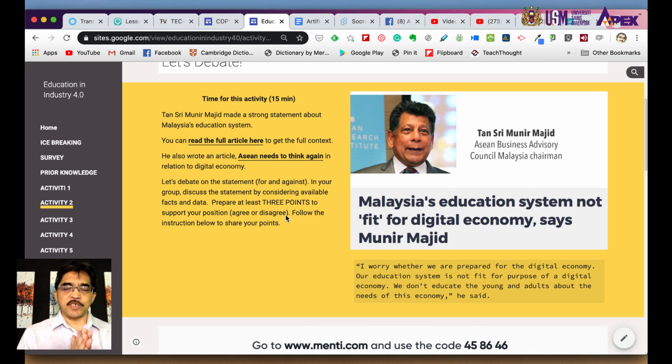So that's the instruction. Imagine this scenario. I have probably 10 groups in the class. Maybe 5 groups will take the agree standpoint, and another 5 groups maybe disagree. So I ask them to start now.